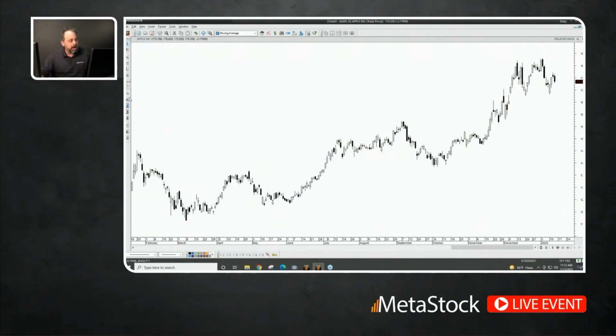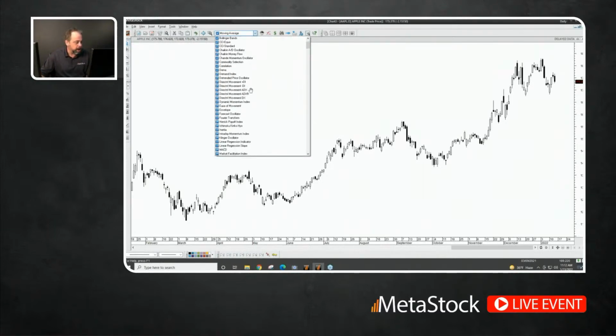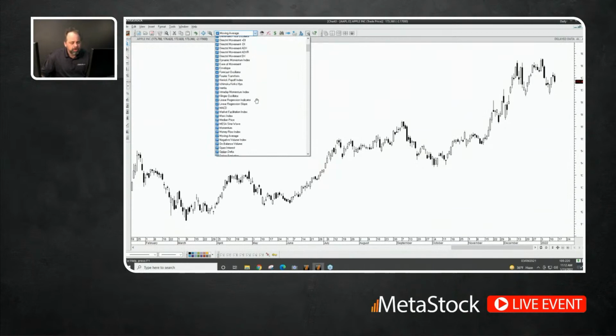Okay, over here, let's go ahead and add those indicators. The first indicator I'm going to add is MACD because that's the one we're talking about. Here we've got an alphabetical list of all of the indicators that are included in MetaStock, and there's several hundred of them.